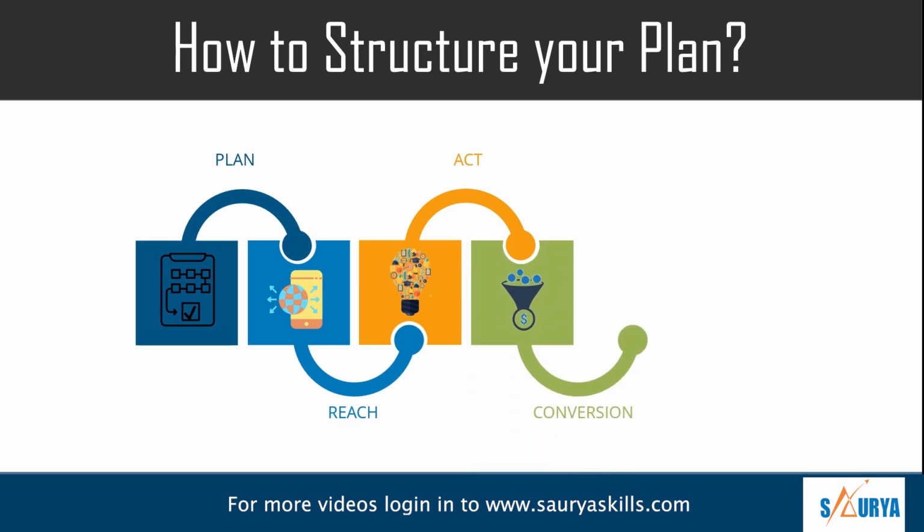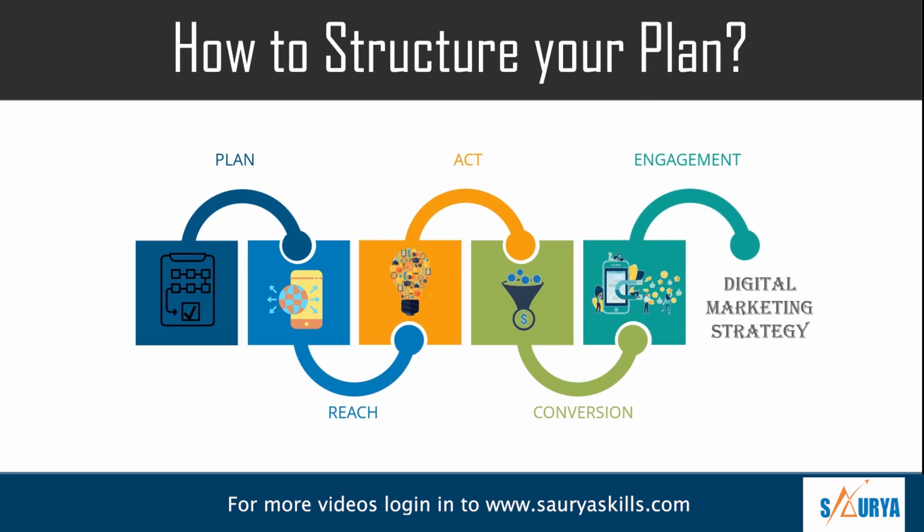Once you know the people are landing onto your web page, you should know how to convert the visit to a sale. So the conversion plays an important role in digital marketing strategy. The superlative goal is to generate revenue by retargeting, nurturing, and CRO, that is conversion rate optimization, in order to remind and persuade your audience to buy via one of the marketing channels. All right. Now that you've got conversion, you should know how to engage yourself with the people. So, engagement plays a vital role in a digital marketing strategy. Once you engage more with your customers, it will eventually increase the number of sales from your existing customers by improving personalized communication using web, email, social media, and many more.